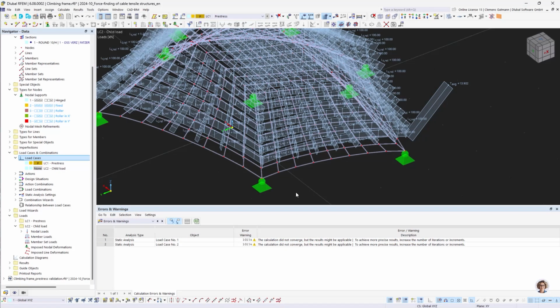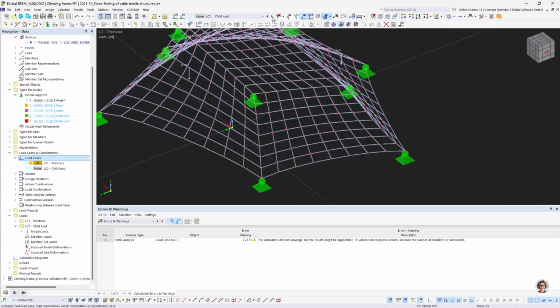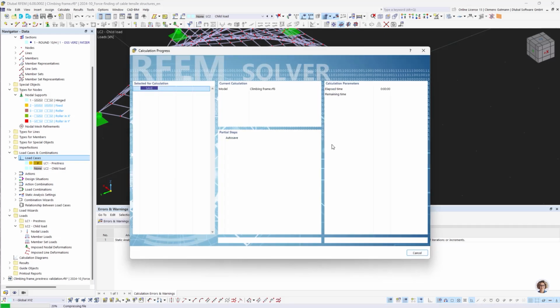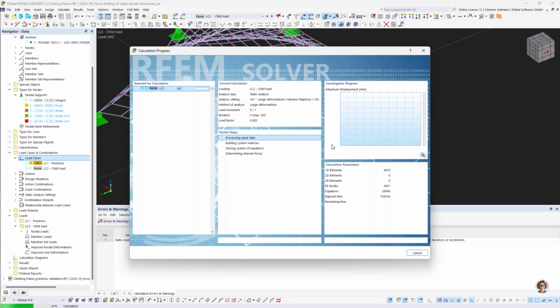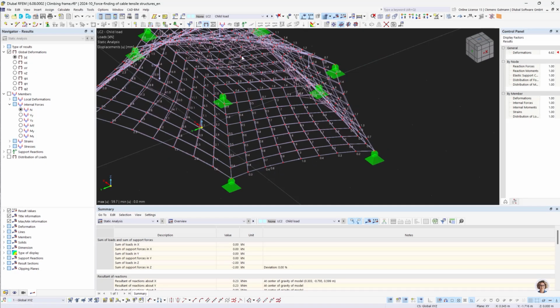Okay, just a little bit more than 100. Okay. Didn't calculate the second one. Let's do this again. All right.